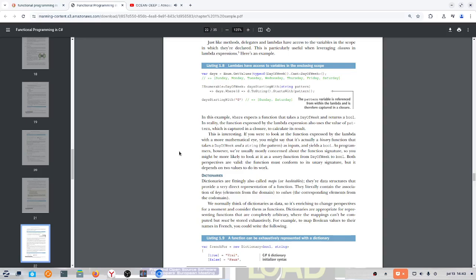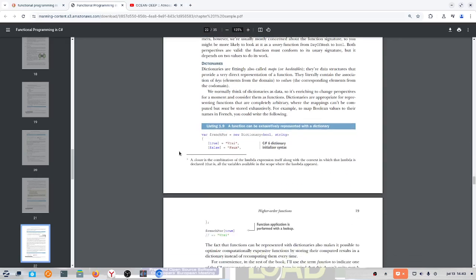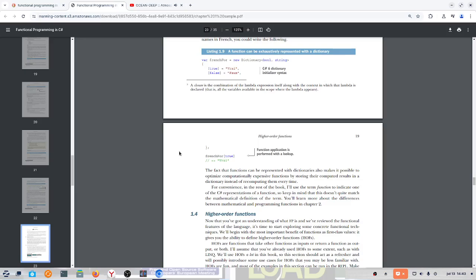Dictionaries are appropriate for representing functions that are completely arbitrary, where the mappings can't be computed but must be stored exhaustively. For example, to map Boolean values to their names in French, you could write the following. C# 6 dictionary initializer syntax.